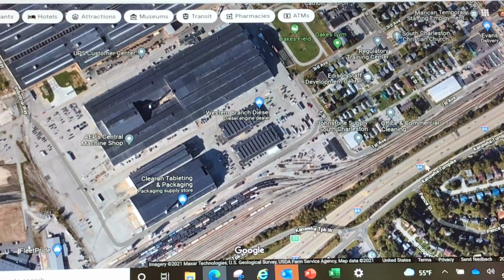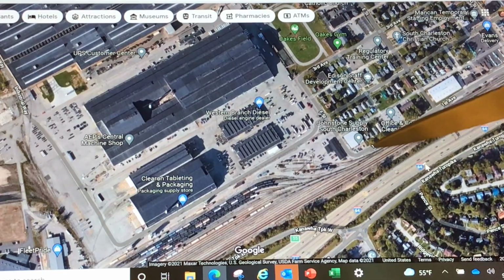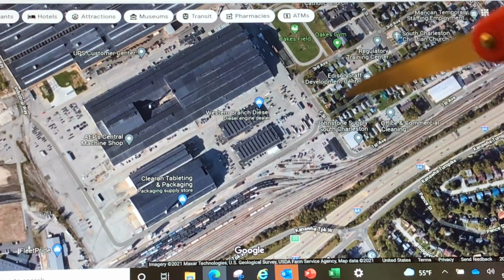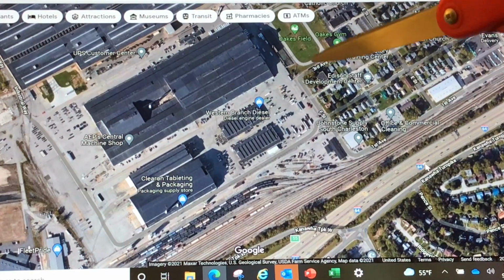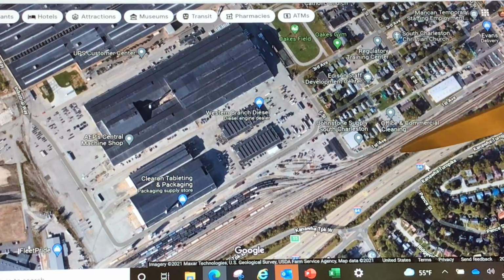So the next place I went, I stayed in South Charleston. This is the CSX main line. I drove down First Avenue and I saw a switch engine sitting right here. Looked like he was waiting on a train, but I thought, well, I've got enough time to drive up here to look at this old football field, Oaks Field. Time I got back, sure enough, I missed a train. But you'll see him going away anyhow.